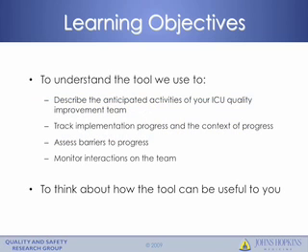So our learning objectives for today are to understand this tool, and the tool is used to describe the anticipated activities of your ICU quality improvement team, also to track your implementation progress and elements of the context of that progress, assess barriers that you're facing, and monitor the interactions on your team. In addition, today you will think about how the tool can be useful to you and how you can use it internally to improve and monitor your own performance.